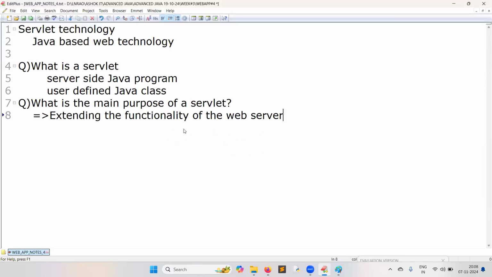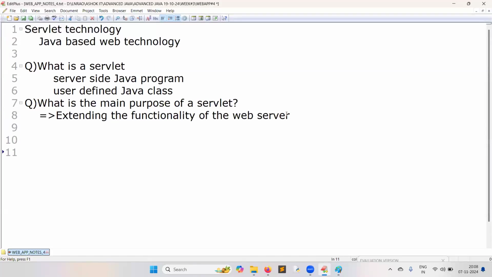If a server-side program is not there, the web server can support only a static website. What a servlet can do is enhance and increase the power of the web server. So servlet extends the functionality of the web server.